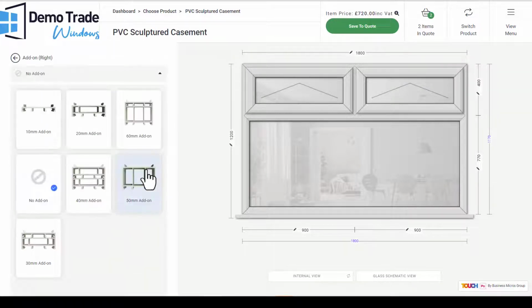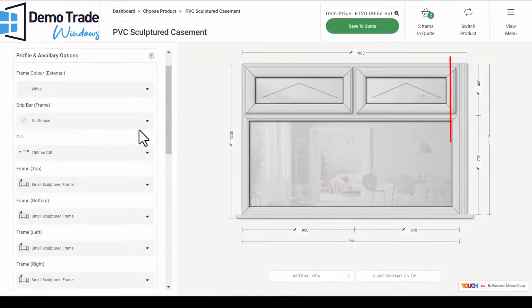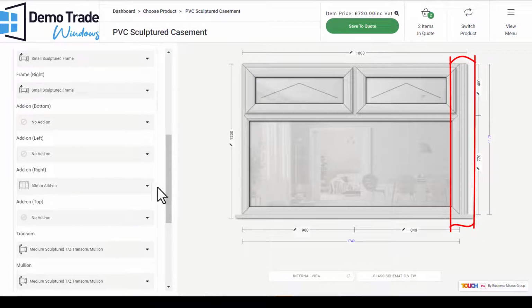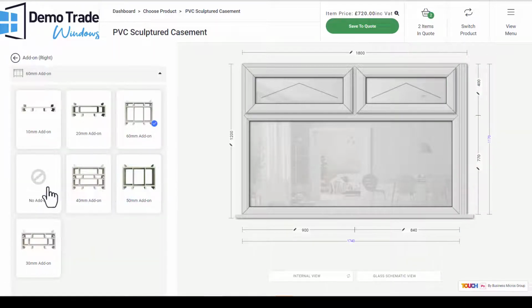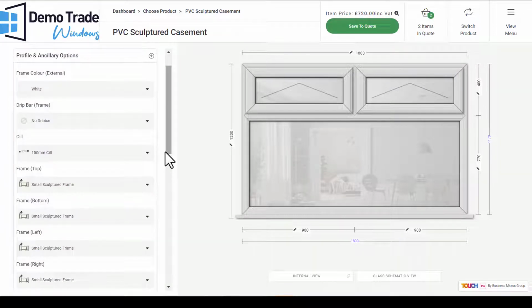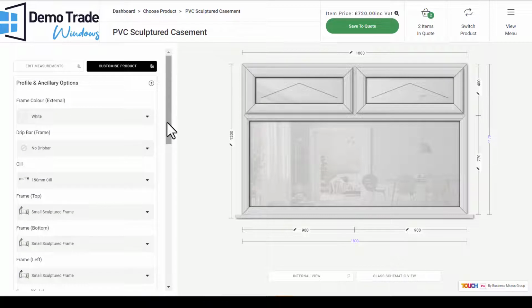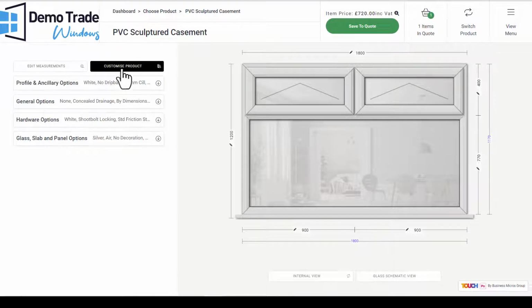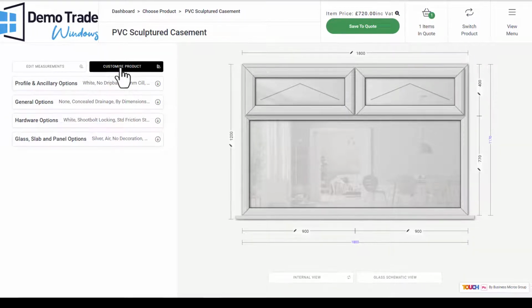And when you pick an option, it'll be displayed on the product, as with this 60mm add-on. To remove an item, an option such as this will be available. Then to close the product options, click the up arrow, and this will return you back to the Customise Product screen.